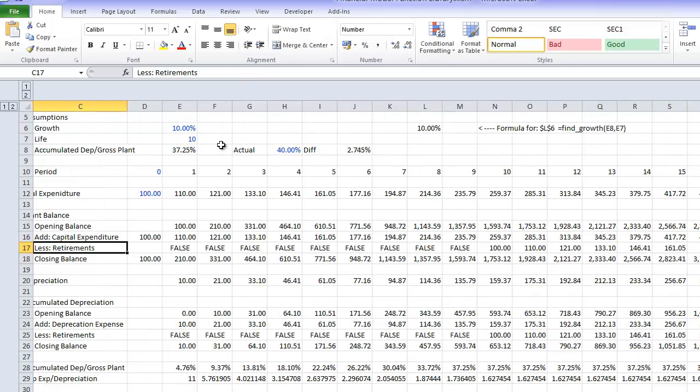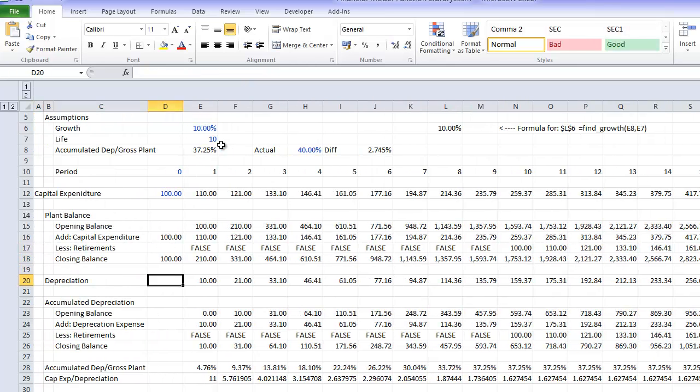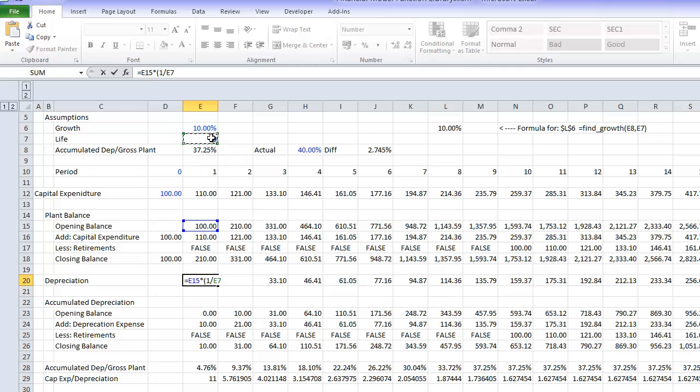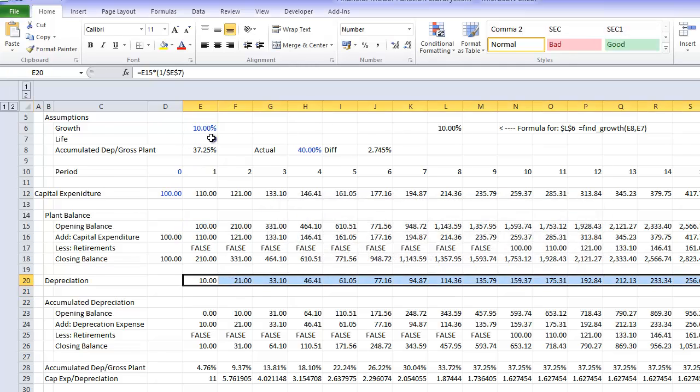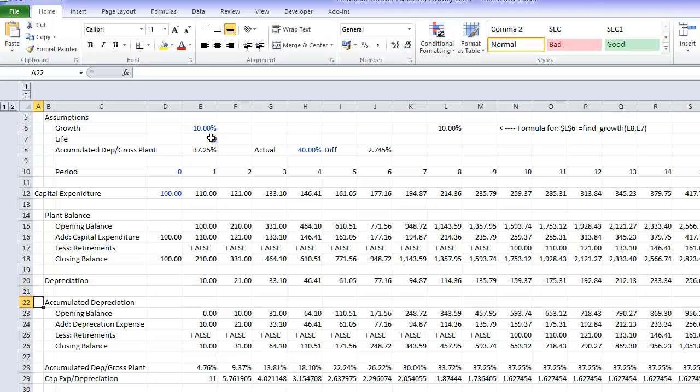Okay. And then we can compute our depreciation as the opening balance multiplied by 1 divided by the life. I didn't need the brackets. And then finally, the accumulated depreciation is the opening balance equals the closing balance.